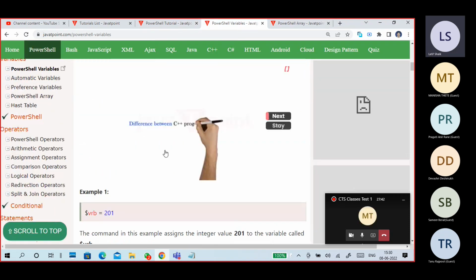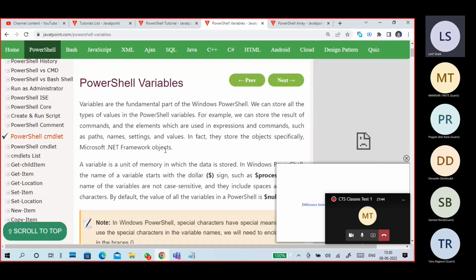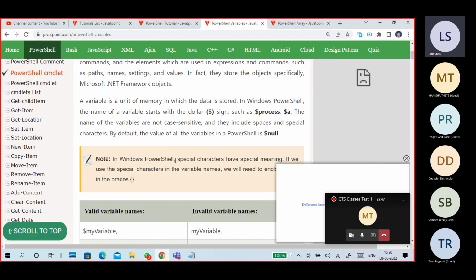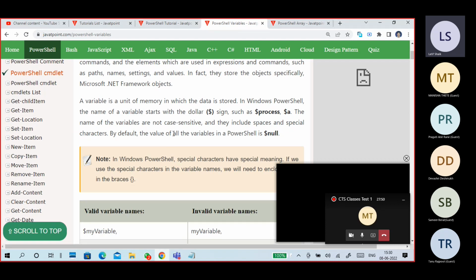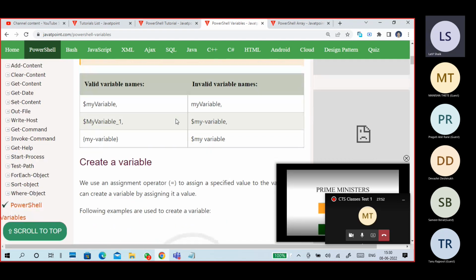So first of all, it's variables. I have started recording, right? Then we'll see. Remember, to use a variable you have to put a dollar sign. After the dollar symbol, give the variable name. Your variable names can have capital letters and small letters, and underscores can be there, but not a hyphen or spaces. You can't do that.